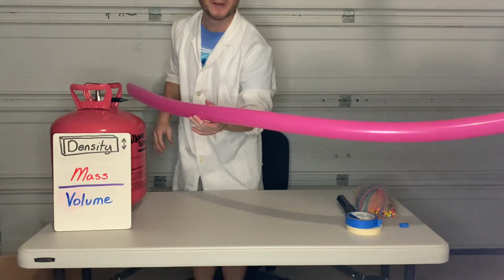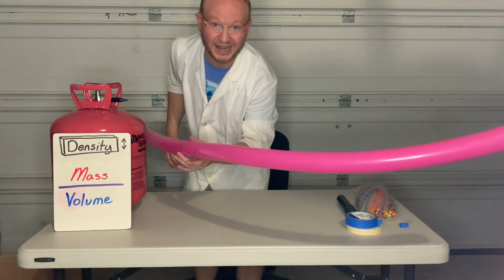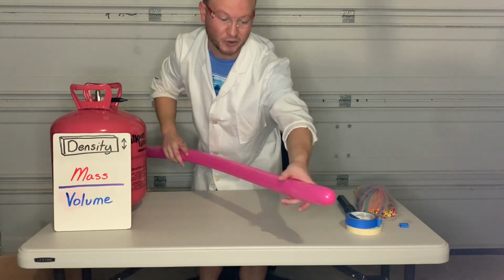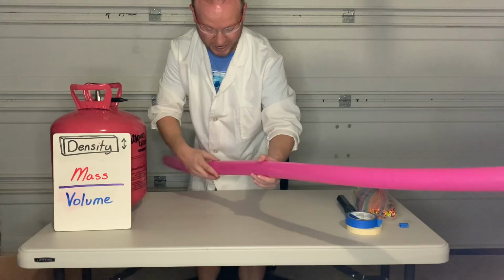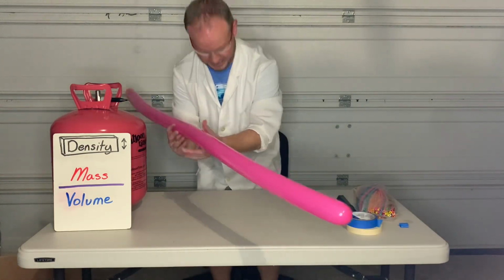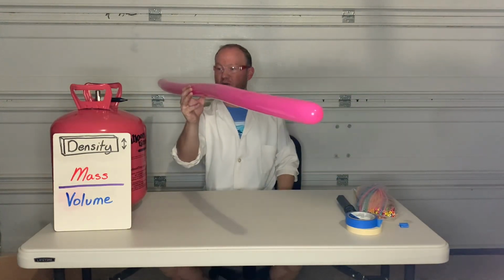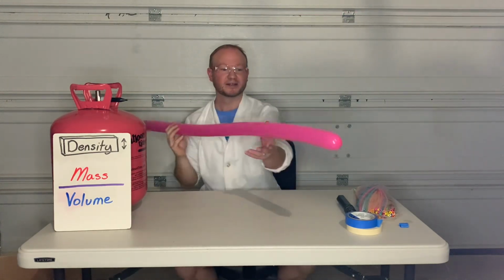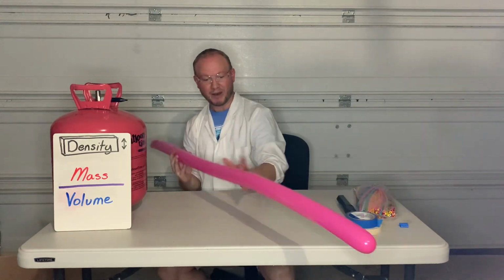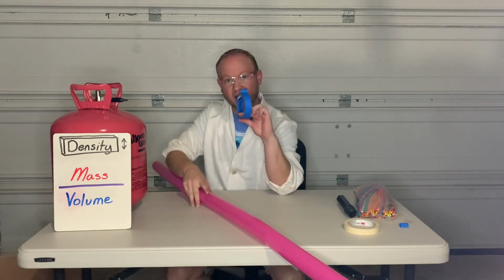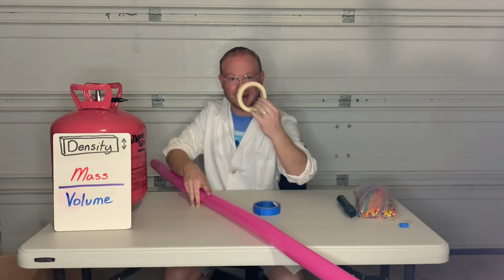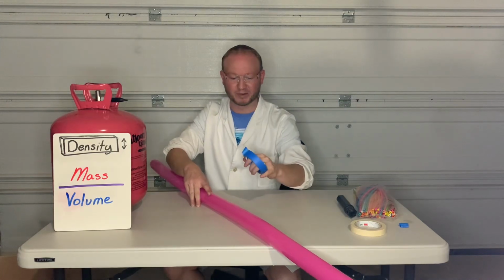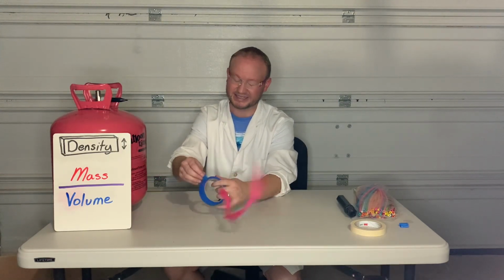Now, here's the moment of truth. If it floats, we can make a rocket balloon. If it doesn't float, we didn't get enough gas and stretch out this balloon enough to turn it into a rocket balloon. So now I'm going to go ahead and let it go. Moment of truth. Here we go. If it goes up, perfect. You want it to go up. Don't worry. We can fix that by adding small amounts of tape. I have painter's tape here. You could use masking tape. It doesn't matter. Try not to use a tape that's maybe sharp on the edges, because you probably will pop your balloon. I use this painter's tape because it's easy.